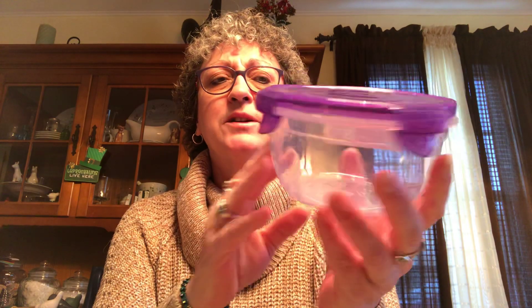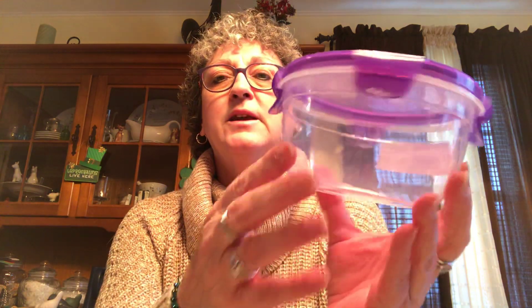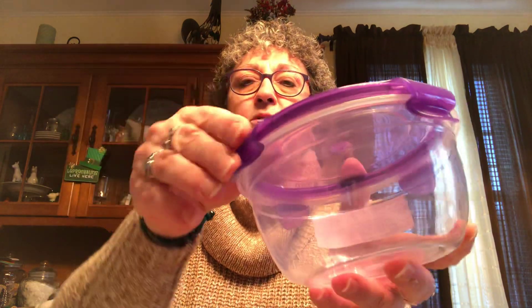I picked up a Sure Fresh clip-block container — 3.63 cups — for leftovers. I threw out all my plastic containers that didn't have matching tops or were getting grubby. I love that it's clear on the bottom with snap closures and a purple top. I also picked up another Salon Selectives leave-in conditioner with Brazilian keratin oil — this stuff is the bomb! I have a stockpile of it. If you see this in your store, get it.